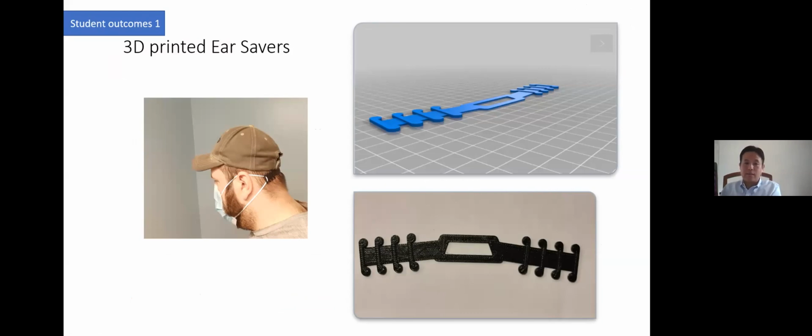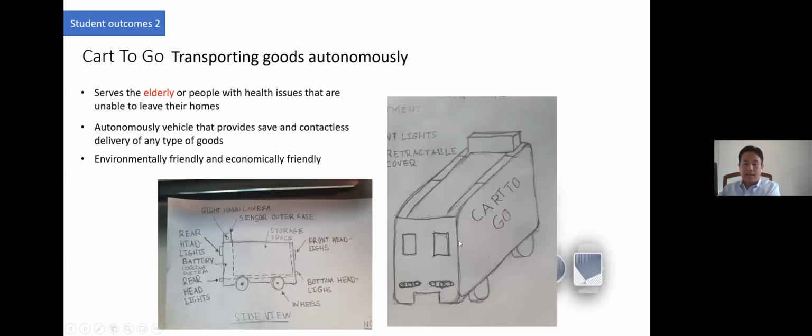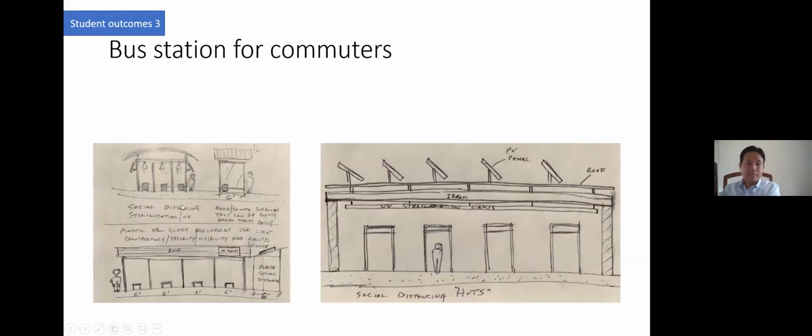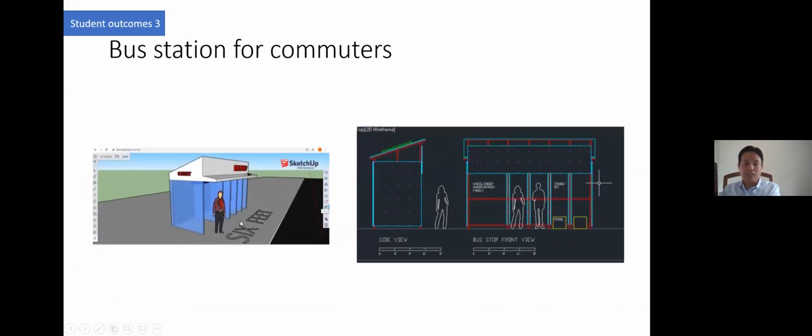My students designed ear savers for medical workers, and he 3D printed this idea. Another student designed a delivery cart for elderly people, because elderly people cannot go shopping due to the virus. Another student designed a bus station for commuters that physically isolates them 6 feet apart. That was great. He designed it and also converted the idea into a sketch, in SketchUp and then AutoCAD design.